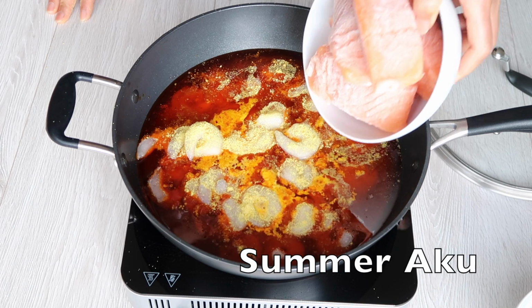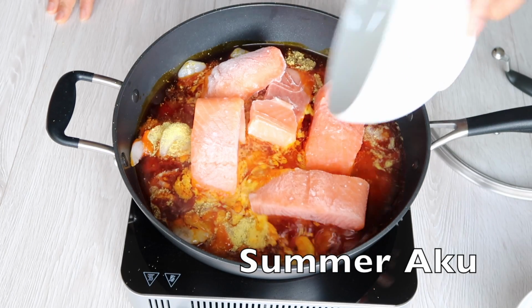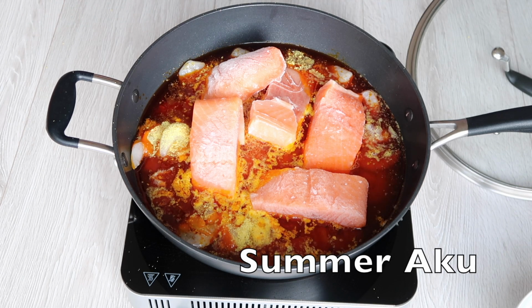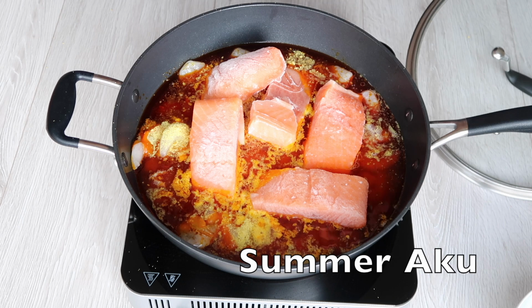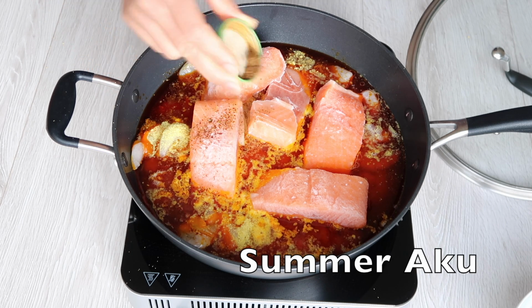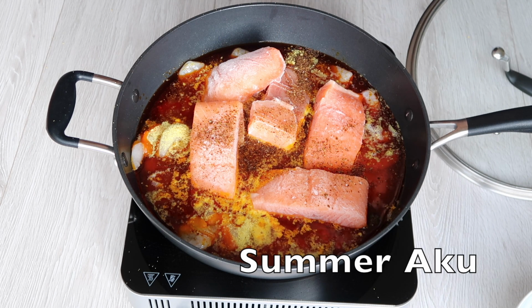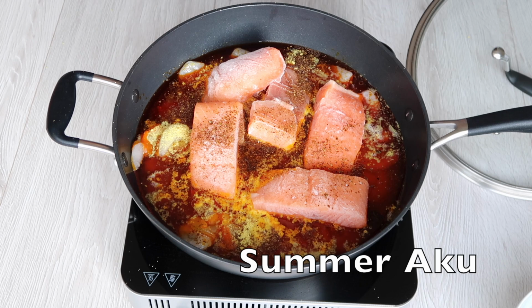I'm gonna put my fish in as well straight away because like I told you guys, they are frozen, so I put them early. This is my style of cooking, right? And then I put my Cameroon pepper in as well. This pepper is very spicy. If you don't know about Cameroon pepper, find out before you try it. It is very, very spicy. A little goes a long way.